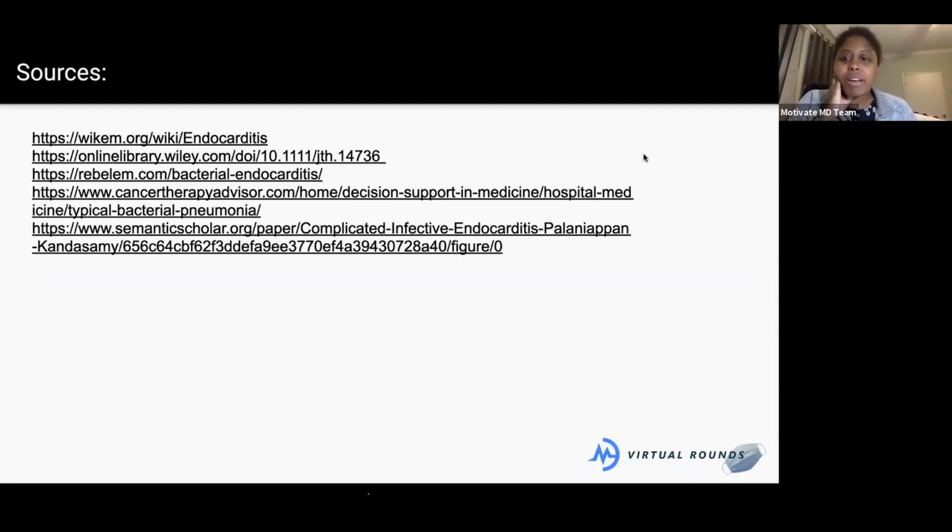Really awesome job. Let's see, is there any permanent scarring from those lesions and nodes? That is a really good question. I actually have no idea. I have not, unfortunately, seen any patient with endocarditis live long enough to see the permanent sequelae of that. But I don't know. That's a great question. I'll have to look that up.